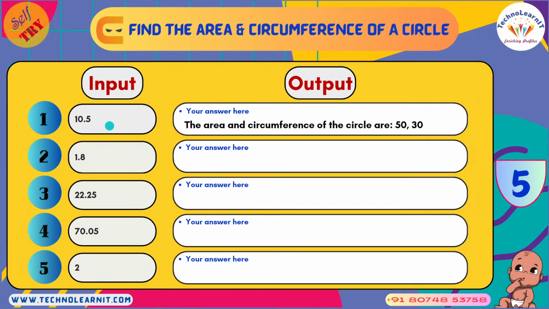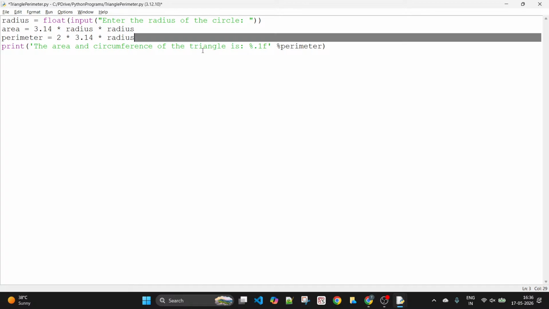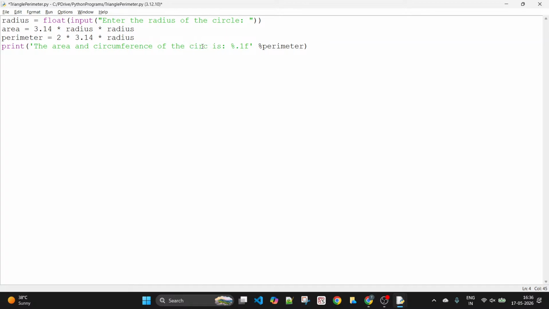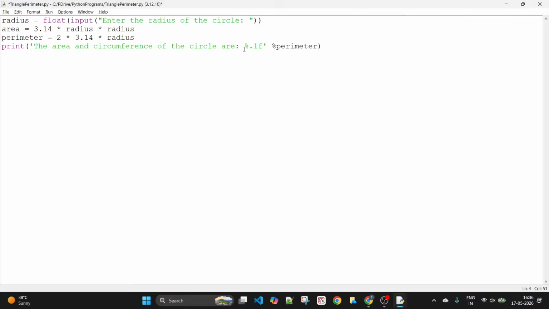And look at the output format, the area and circumference of the circle. You need to print the value and then a comma and then two decimal digits.